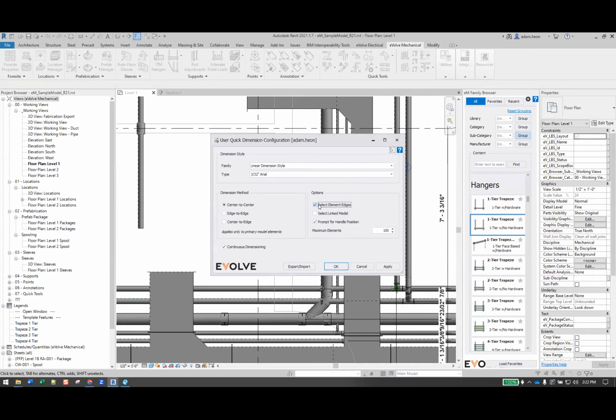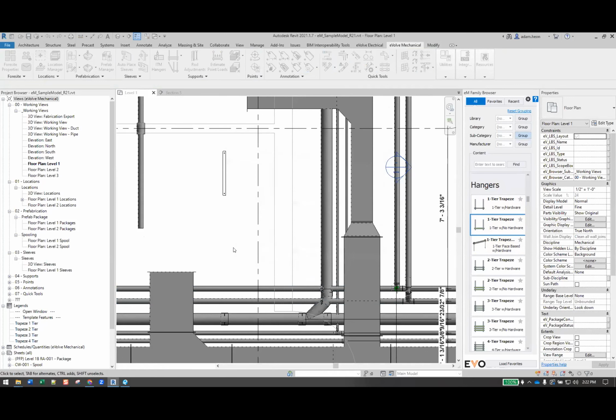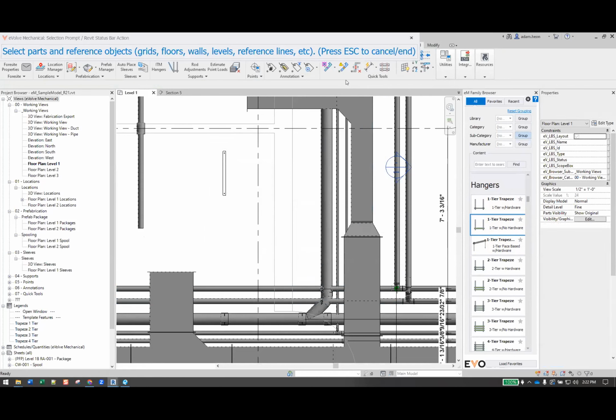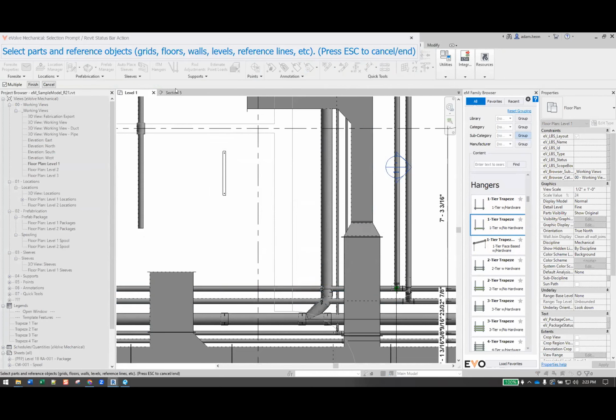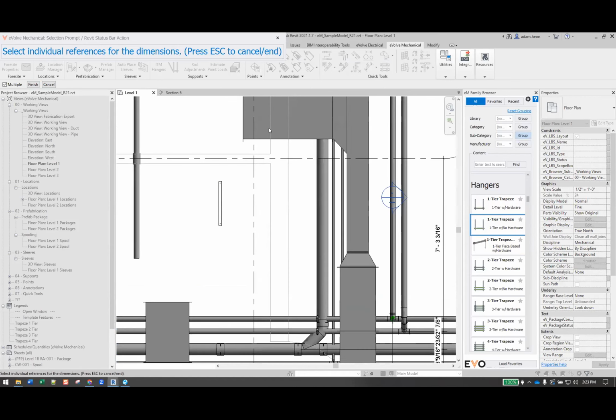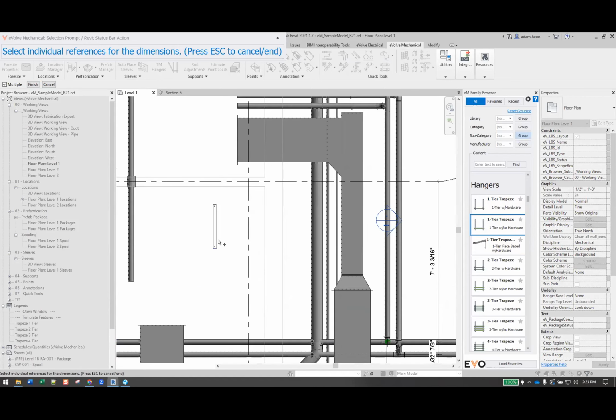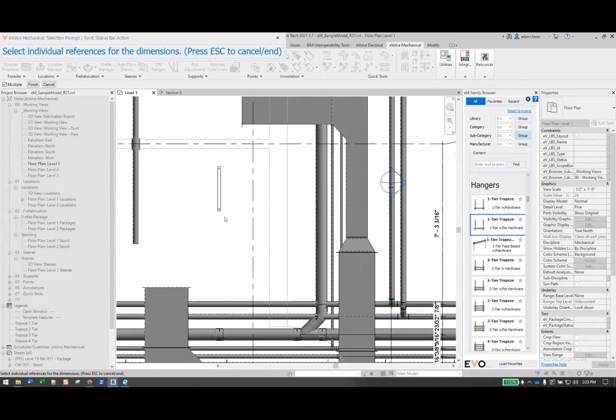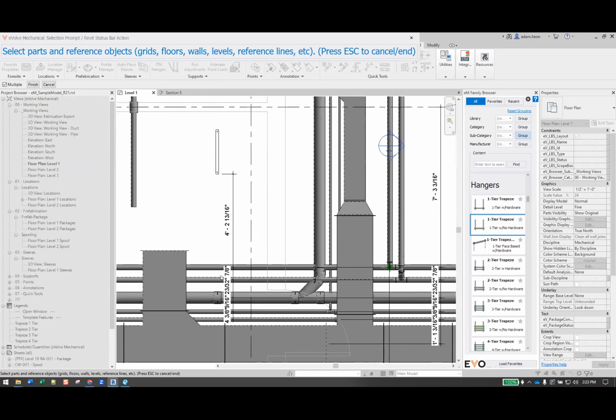So what I want to do is I'll enable this select element edges. And essentially what that does now is it enables a second set of selections. So my first selection would be the system elements that I want, and then the second selection is my edges. And you'll see my selection method is just edges of things. I couldn't get off a piece of duct, but I can get edges of basically non-system items. So if I just want this little edge, I can click that and hit finish. And then I'm prompted for my handle where it lands, and then I can get that dimension.